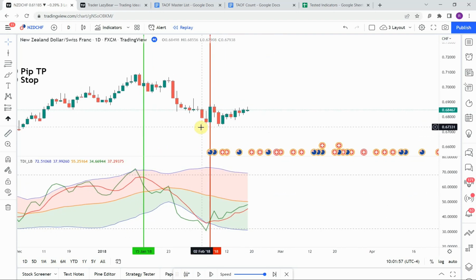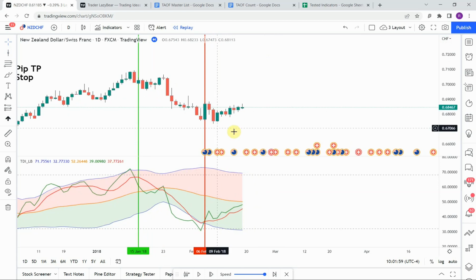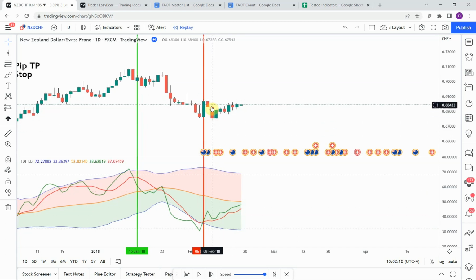All right, we then pick up a long signal right here on this one. Get that cross to the downside, or that punch to the downside with the green line, then the cross back up right here. Unfortunately, we get this heavy drop to the downside right there, which has come down and stopped us out pretty much immediately, just a couple candles later. Let's go ahead and continue on.